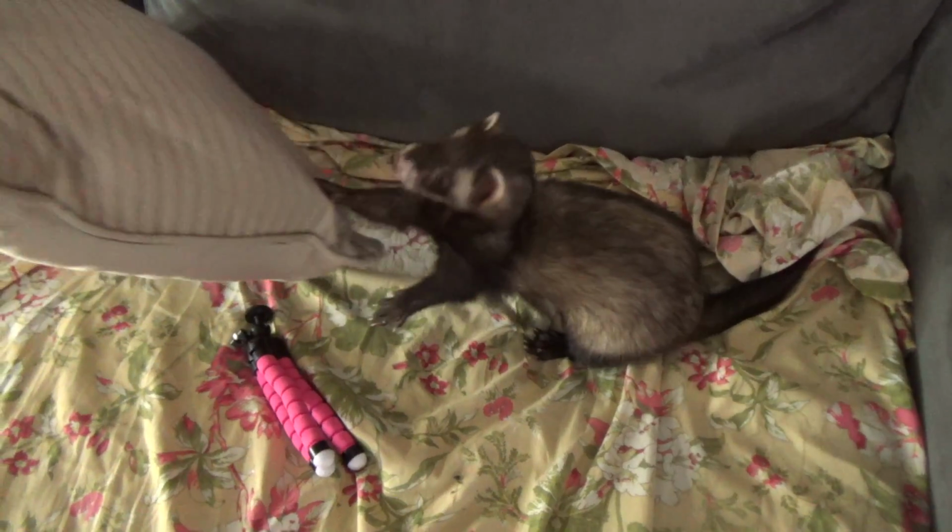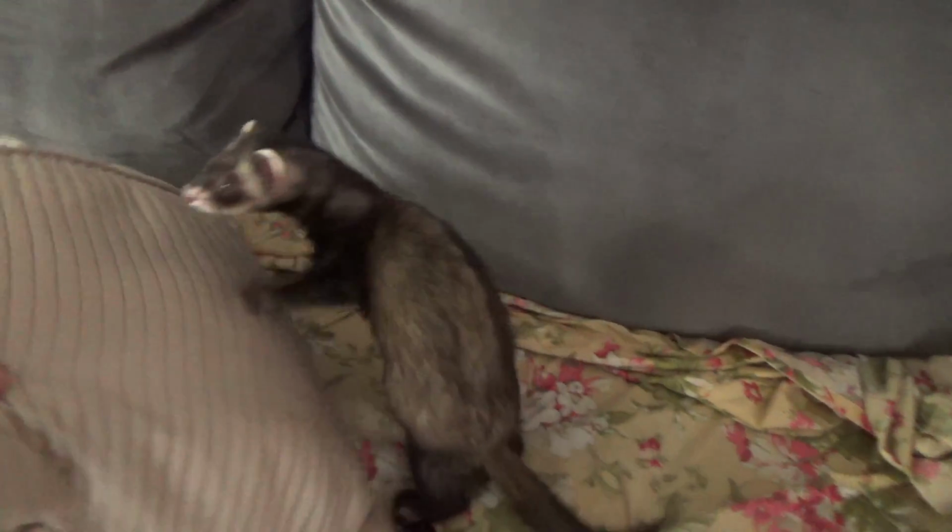Time. Ferrets need time out of the cage. Ferrets need time to socialize. The ferrets need attention. They're social animals. You'll have to spend time with your ferrets because otherwise they'll get depressed. And if you aren't sure you'll be able to dedicate a lot of time to them, you might want to consider getting 2, so they'll have a buddy. Some even recommend getting 3 ferrets, just in case one dies. Then they have each other to comfort them.